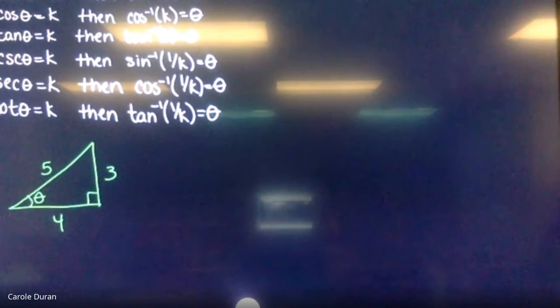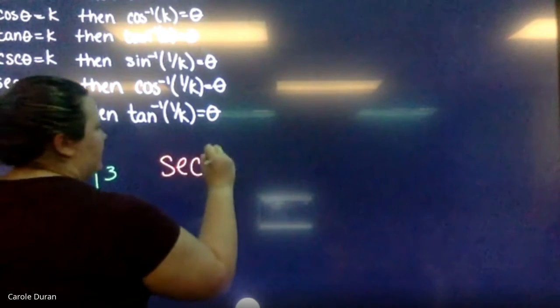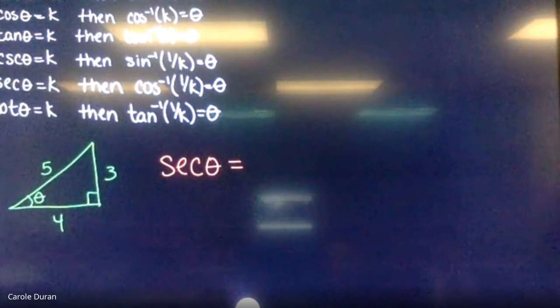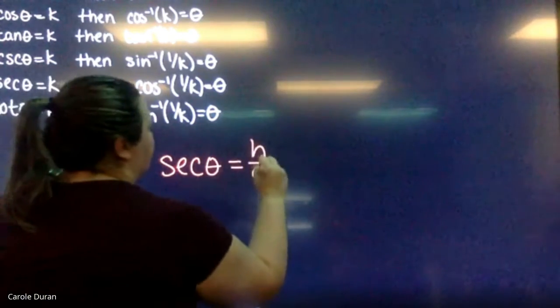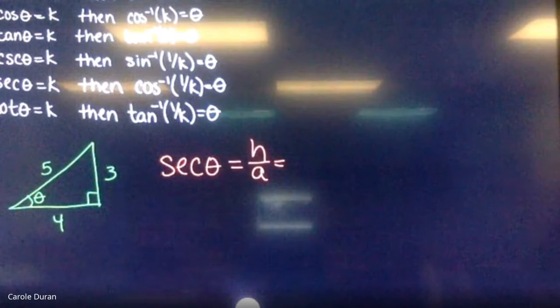So which trig function would you guys like to use? I heard cosine. I heard secant. Oh, I like secant better. Let's do that one. Okay, so given that this is my angle theta, and we're doing secant of theta, I have to know what secant is equal to. So secant is what over what? Hypotenuse over adjacent. Good, because it's the opposite of cosine. So what's my hypotenuse length here, Jonah?